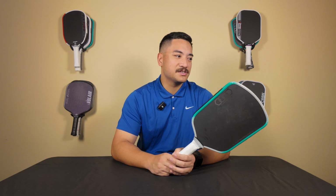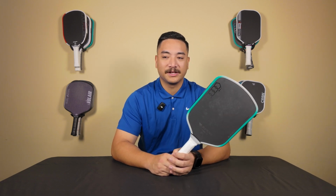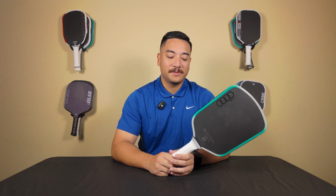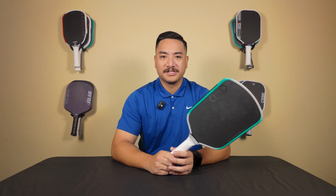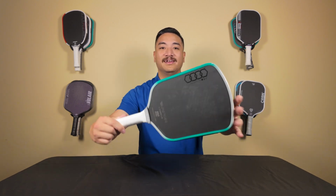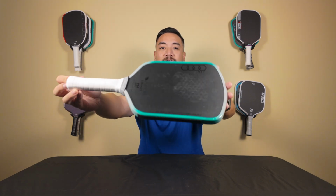I feel like I like this a lot better than the Hirachi. The Hirachi was definitely comparable to this, but I feel like the sweet spot on that was a little smaller than this. Obviously due to the shape, because that is an elongated shape, but I just had a better time with the Vapor, and I'm sure a lot of people who are very interested in the Vapor or have used the Vapor shapes before are gonna love this Alpha Pro Power. Overall, I've heard such good things about this Alpha Pro Power series from other reviewers as well as myself, so I'm sure he will drop these soon, just maybe in a different colorway, even though this black is beautiful.